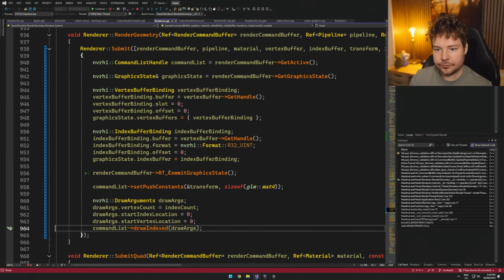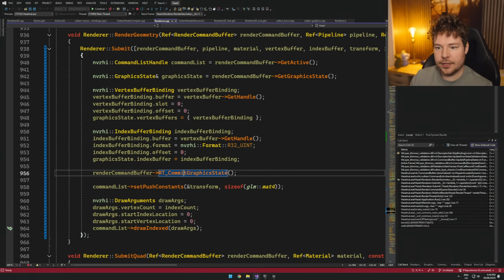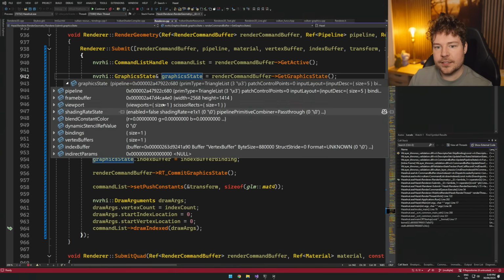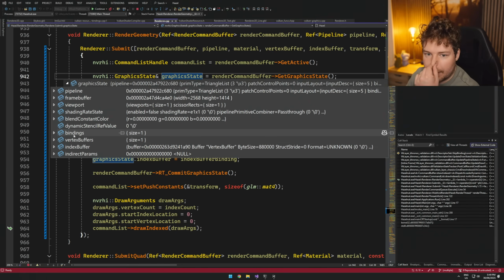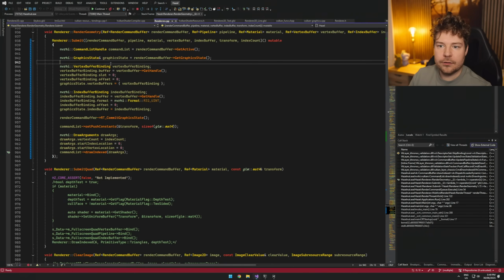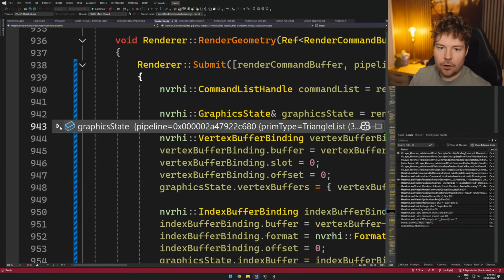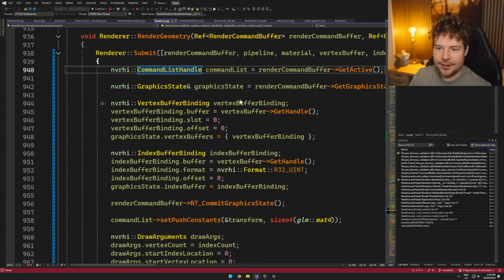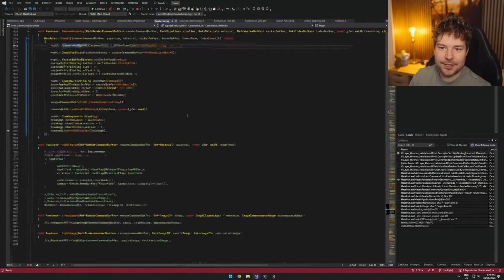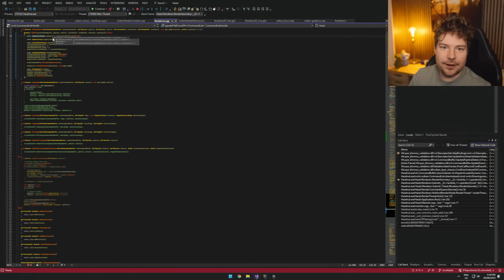So if we go back to, that's us trying to do the render geometry, right? You can see we're actually setting the graphics state here. In the graphics state we have, oh wow, this is big. Does this scale now? Oh my goodness. This is amazing. In this new version of Visual Studio, this stuff scales with the text. That's incredible. Look at it.